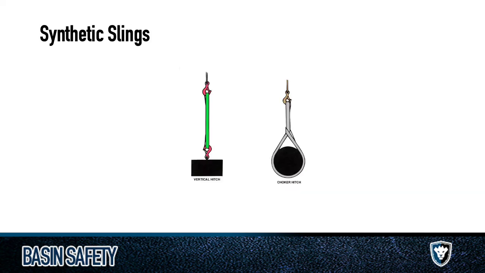Then we have synthetic slings. I mean, most of our industry, let's be honest, has moved to these. If they break, they tear. They don't snap and whip around and hit people. So that's a good thing. Same thing with tow chains versus tow ropes or tow slings. I mean, it's not that they can't fail, or maybe they even fail more often. But when they fail, it's less risk to the people in the area. So we have vertical hitches. We have choker hitches, and then you can use bars in here as well. I mean, there's different use cases for different types of rigging equipment, especially with slings.